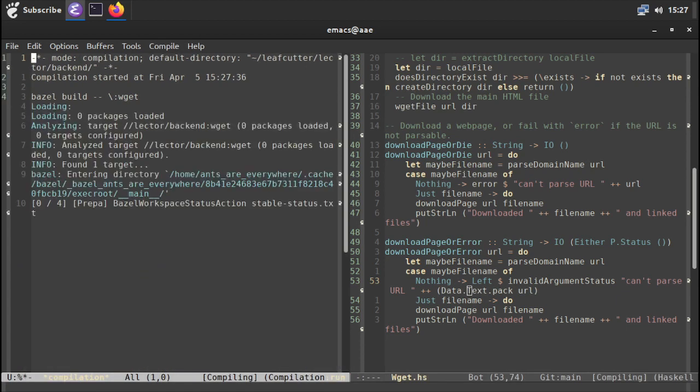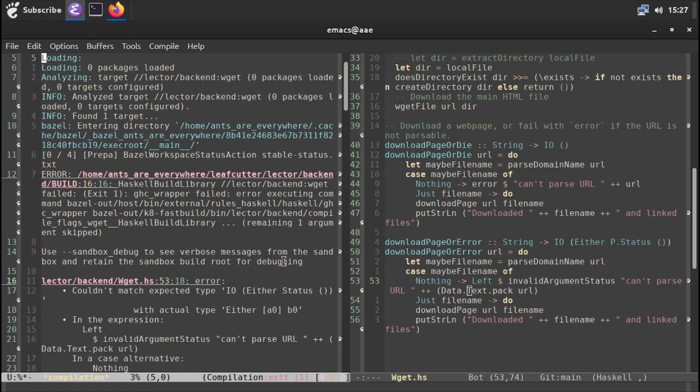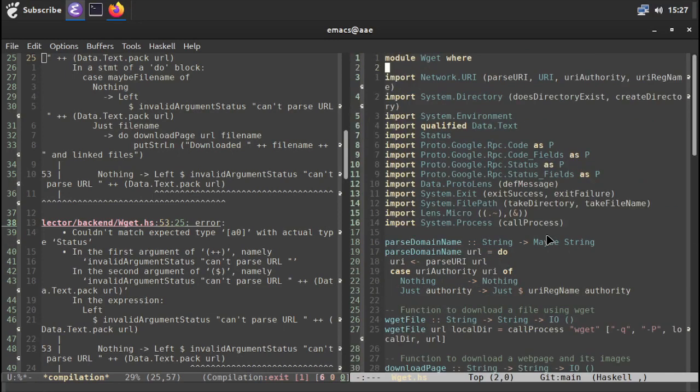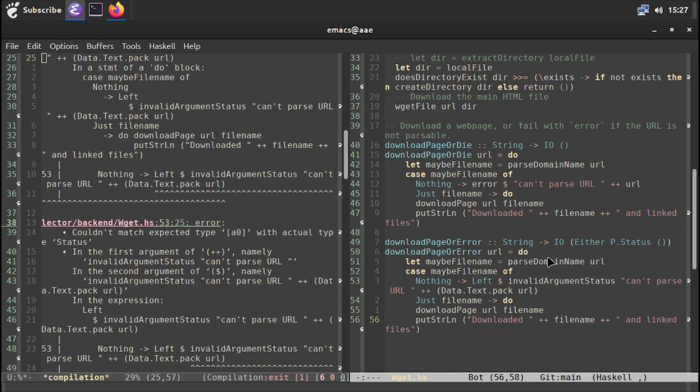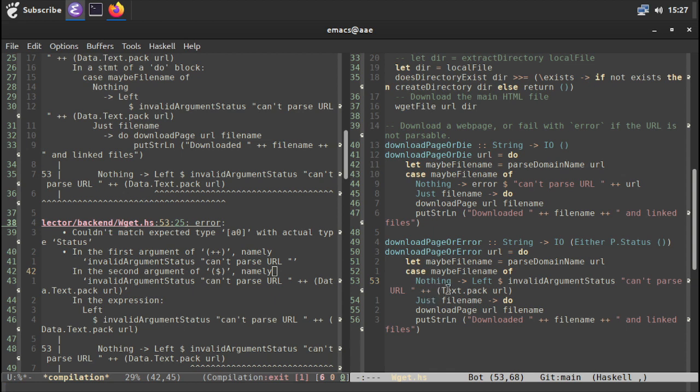Is it Data.Text.pack? I guess it is. All right. So it's imported as text, just to be a little bit less verbose. And then it doesn't like the fact that I'm trying to concatenate these things. But I think the workaround there is that I'm passing it a string literal anyway, so that was bound to fail. So let's try it this way.